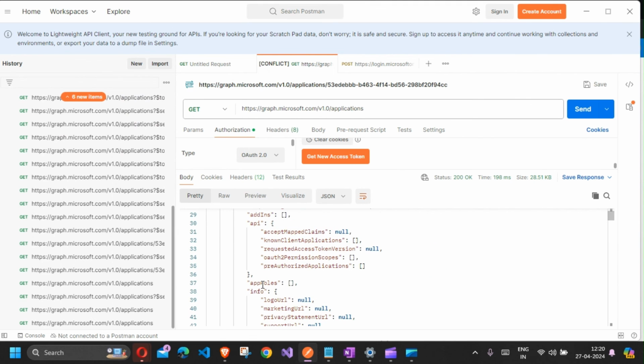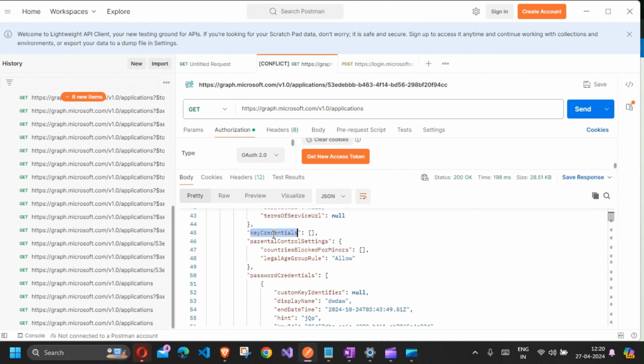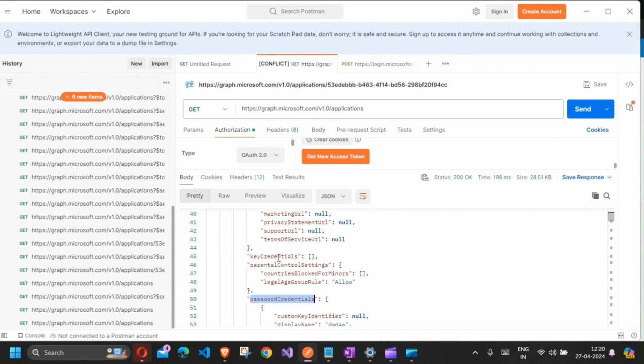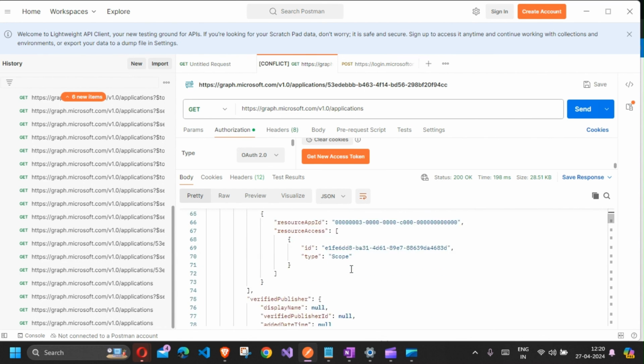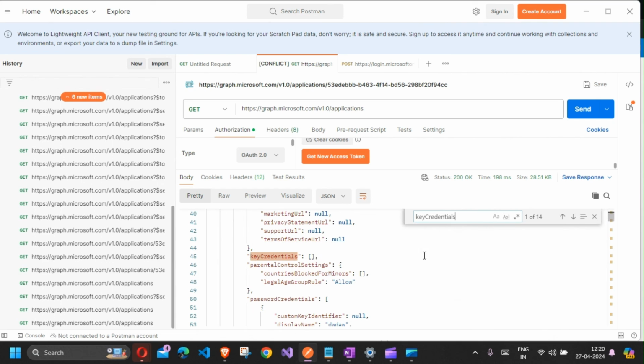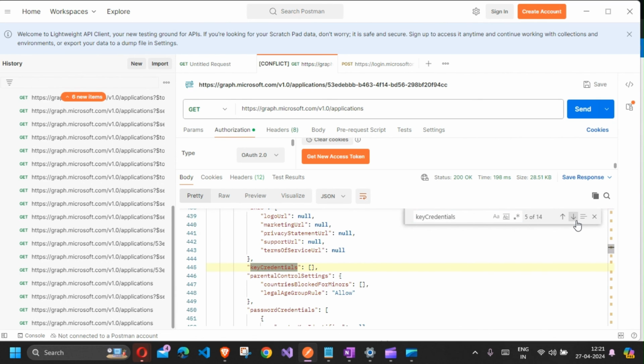So here, if you talk about app registration which has certificates, this is the parameter that you will have to look forward to. So key credential. In case where app registration has a client secret in plain format, password credential is the array that populates. But in case where app registration is using certificates, the key credential gets populated. If I can give you a quick example, key credentials that I have one. Oh no, I guess I do not have any app with key credential. So whenever you have a certificate, this is the array that you need to look forward to.